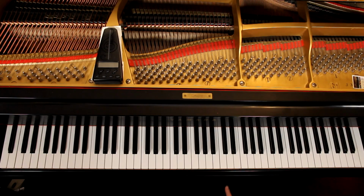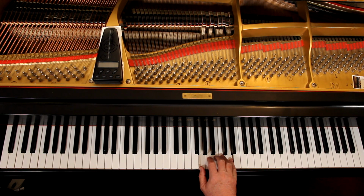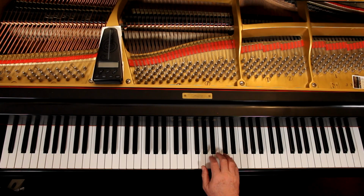How to figure out now where the hands go? Well, you look at the music. It tells you the little finger goes on D, the first note, here. And if you do that, the hand goes here. Simple. I don't need that chart to tell me where it goes. The music tells me where it goes. I'm not moving around, so I'm going to stay here.